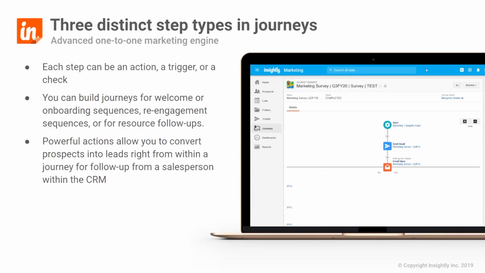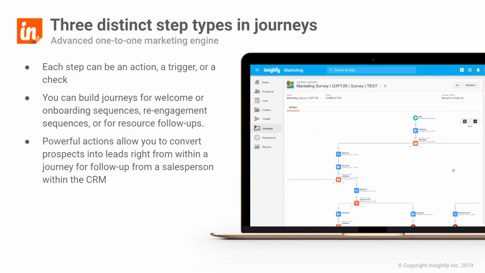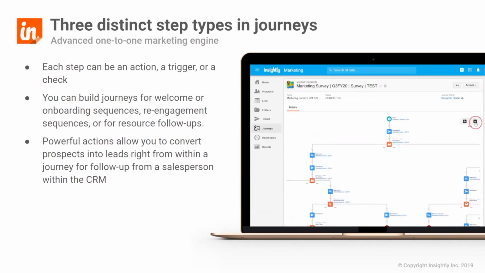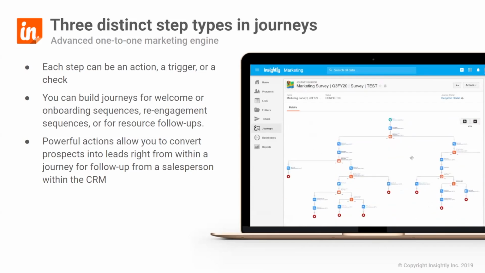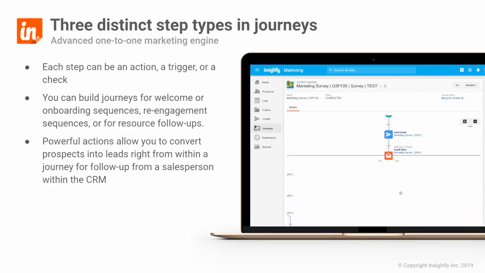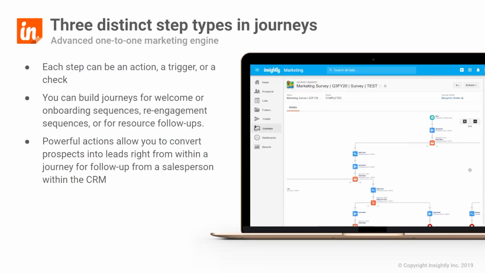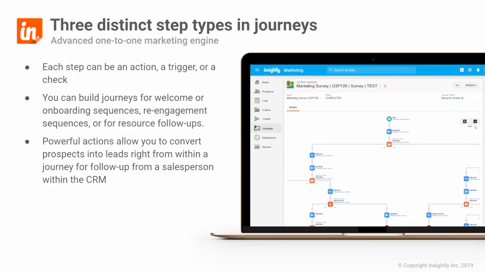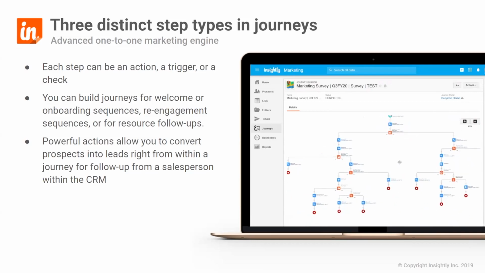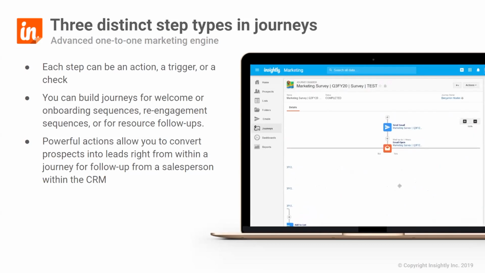Examples of the types of journeys that our customers have made so far with the Journey Builder are re-engagement sequences to reintroduce inactive or long dormant prospects by putting your best content forward; top of mind programs to keep prospects who may be a good fit familiar with your offering and what you do; and event follow-ups for customers that attend a trade event and would like additional information and to be introduced to a salesperson on your team via a CRM lead conversion of that prospect.